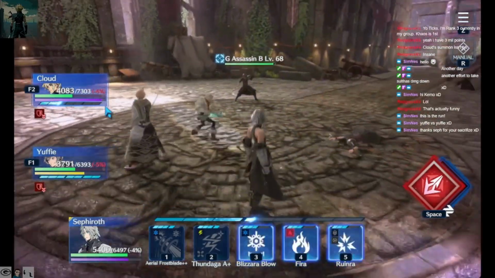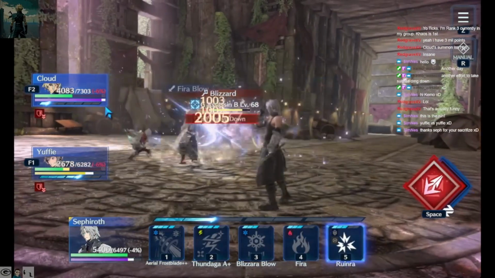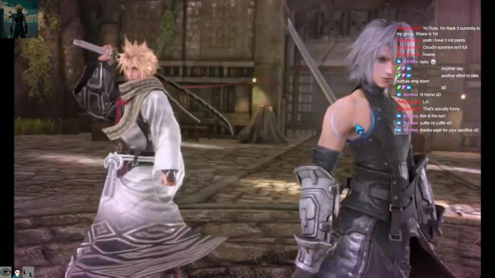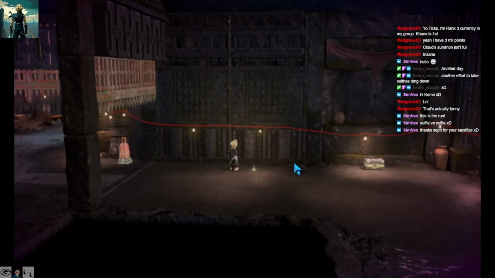It's very pivotal. So as you see here, Yuffie is doing the debuff and Cloud ends up getting that Hellfire. That saves us from having to use a whole summon charge, which is huge. It's very huge.